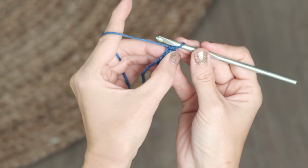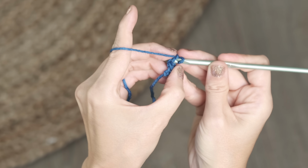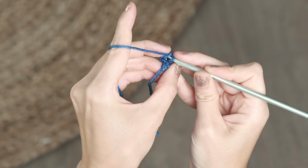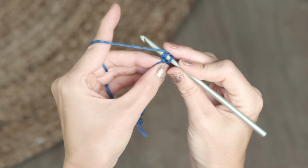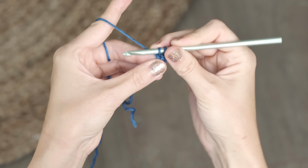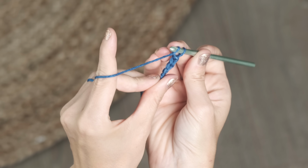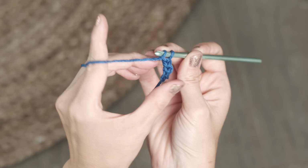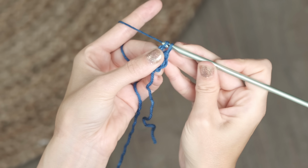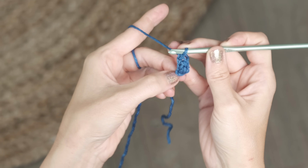So let's do it again. Turn to the side and find your little chain here. It looks like a V. Insert your hook under both legs of that little V, and then pull through, and then yarn over and pull through only that first loop. So there's another chain. You can see we have our little chains going along the side there. And then to create your next single crochet, do a little yarn over and then pull through both loops. Then you'll just continue along doing however many the pattern calls for.